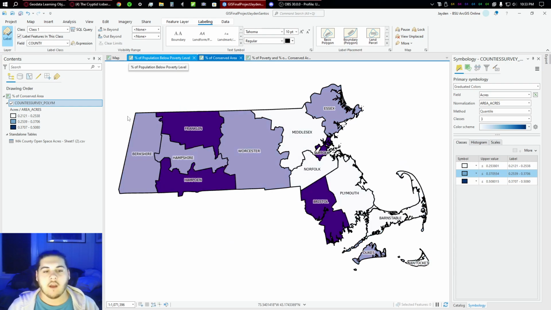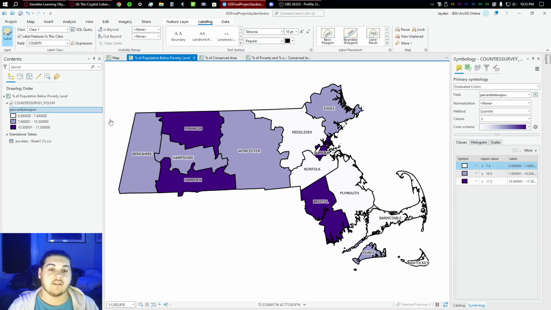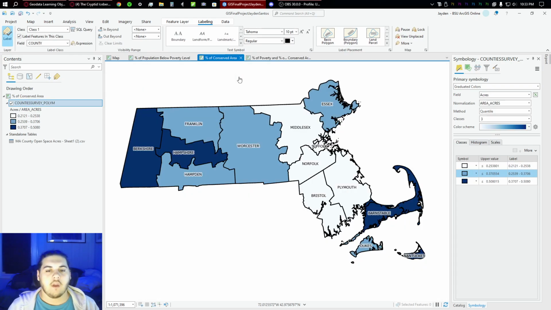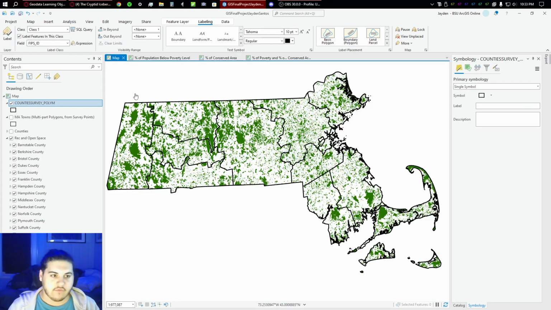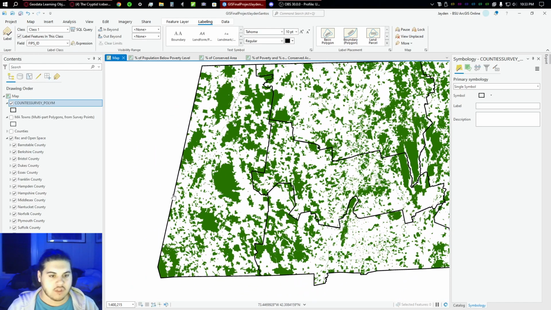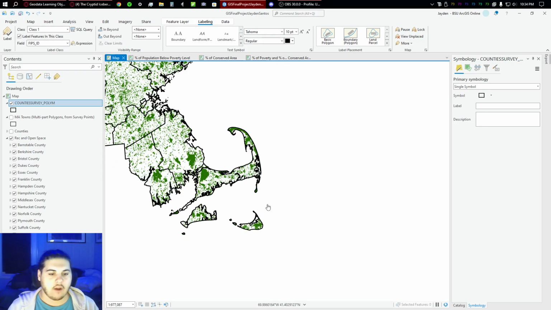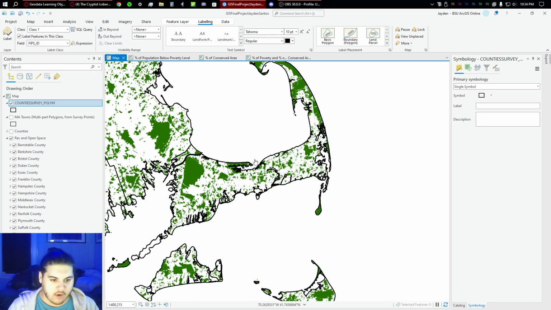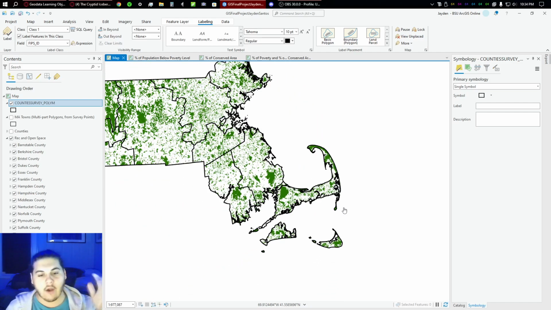In most of your data, like this data here, is taken from the census, the 2021 5-year estimate. And this I had to derive from this data. This is actually all of the conservation areas in Massachusetts. And to do so, you would just select by attribute. So you'd select by everything within, I'll go to a county I know, everything in Barnstable County, for example. It'll pick every single one of these individual locations and put them in a table for you, which just allows you to calculate the data you need from that.